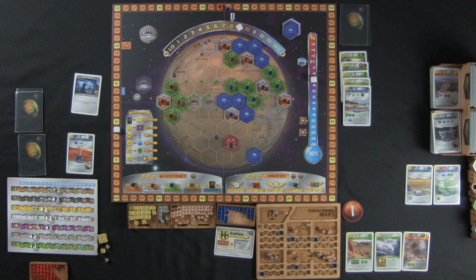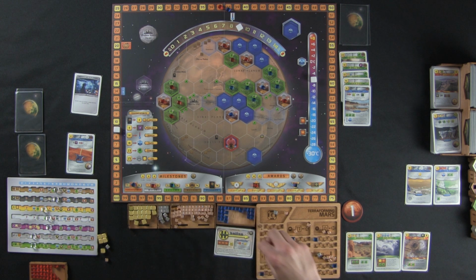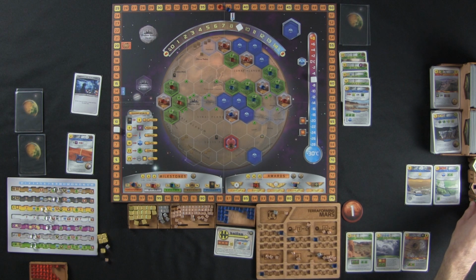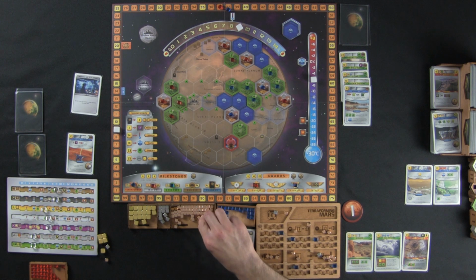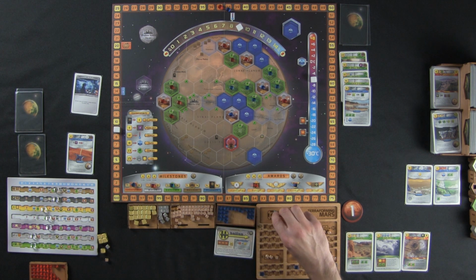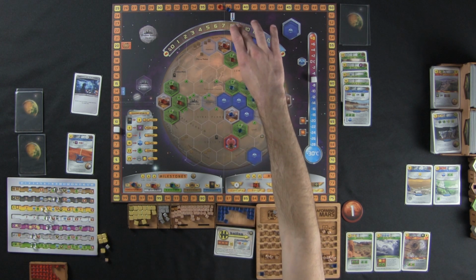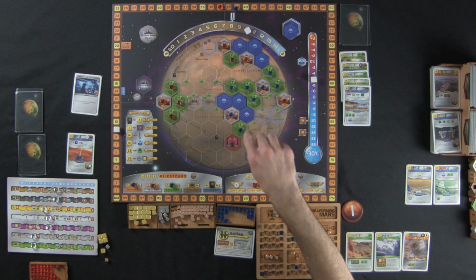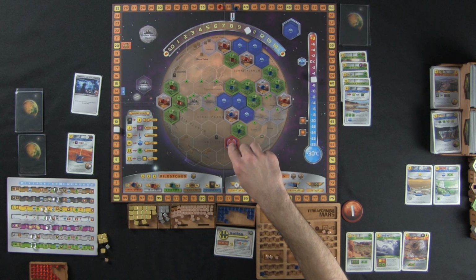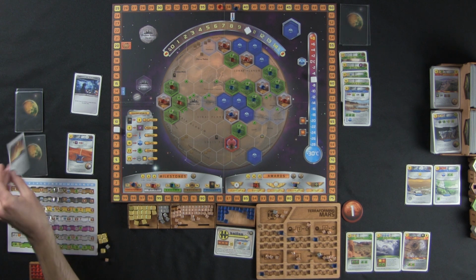And now it's back to me. So I think I'll spend 8 plants to place a granary. And I'll go ahead and place that right here. So I get 2 mega credits for being adjacent to the ocean. And mark it, raise the oxygen, and raise my TR. So now I've covered one of the 6 spaces around this local neural instance. And let's let MarsBot go ahead and see what it does.